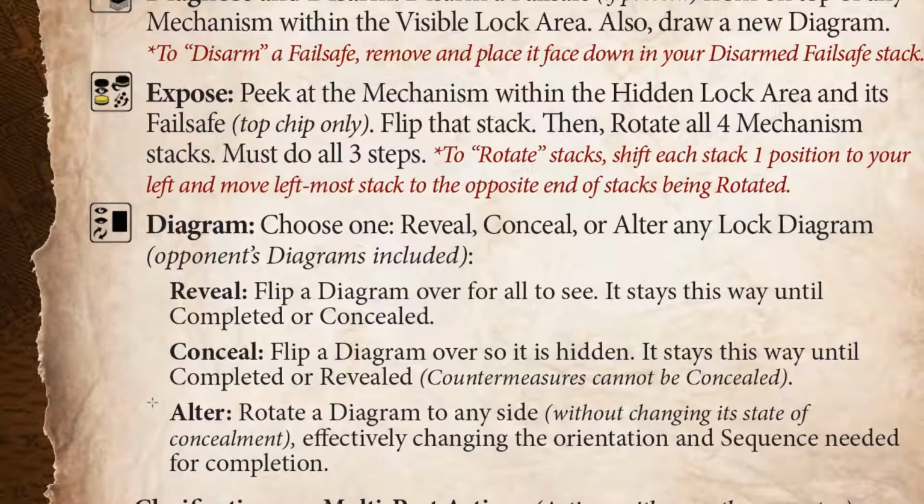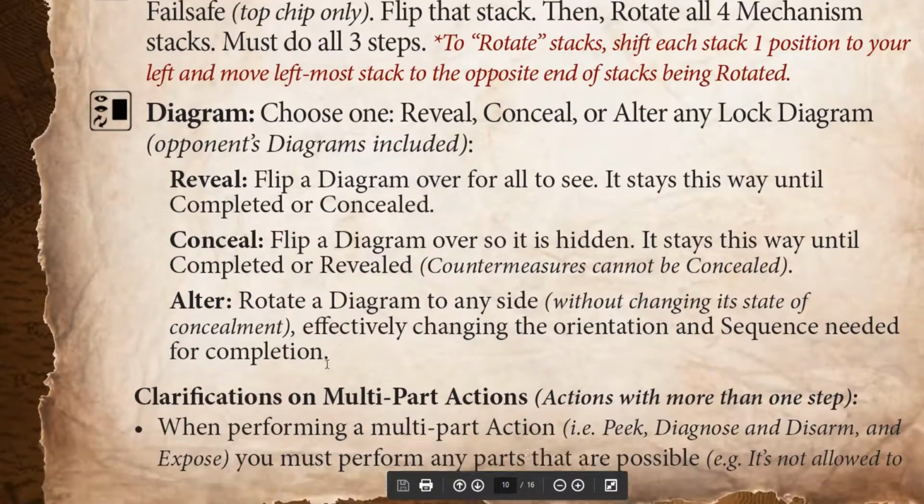Countermeasures cannot be concealed. That is important. They are always face up. And again, if I remember what we read earlier, you can look at your own diagrams at any time as long as you don't change the orientation without the rules allowing you to, such as an action. Then alter. Alter is when you rotate a diagram to any side without changing its state of concealment, hidden or revealed, effectively changing the orientation and therefore the sequence needed for completion. So it's where you switch an objective by picking a different side of your diagram.